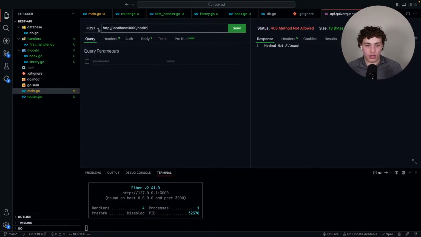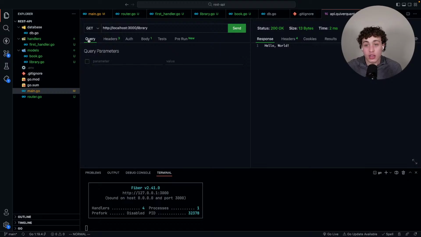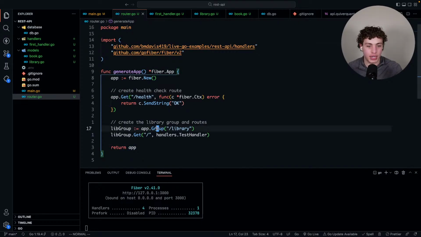Make sure instead of post, it's a get request. So we send this get request here, and then instead of health, let's do library, and we get hello world. Perfect. So everything is working as expected. We're all good here. We have our headers, query. No issues whatsoever, and now we can go ahead and start actually building out our app.